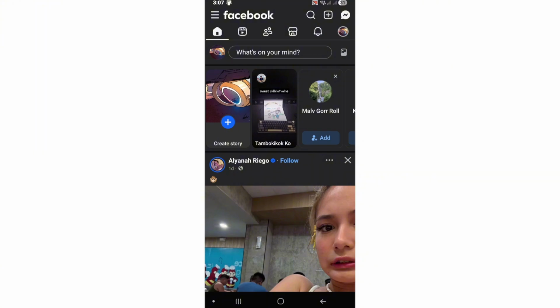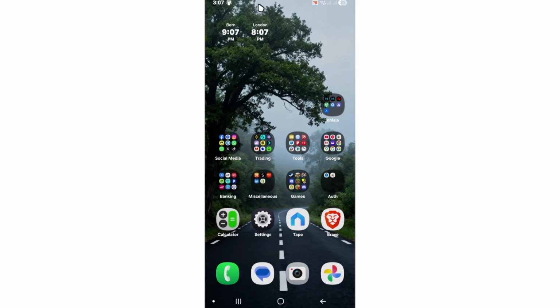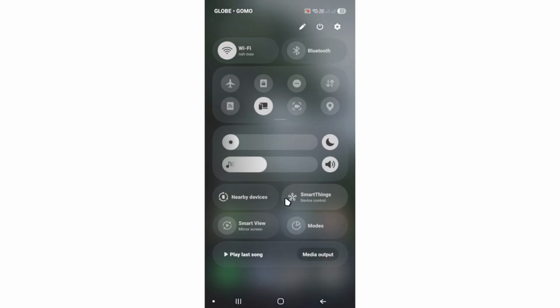Now, first fix here, let's try to go ahead and refresh our internet connection. So first up, go ahead and swipe up or swipe down, depending on your device. Now, turn off Wi-Fi and then turn it back on, okay? Now, if that still won't work, if you have mobile data, turn off Wi-Fi and just try mobile data and see which one has the stronger connection, okay? So if mobile data works perfectly fine, well, that means you have to wait until your Wi-Fi gets better. That is your ISP's job. So if that's the case, you're good to go.